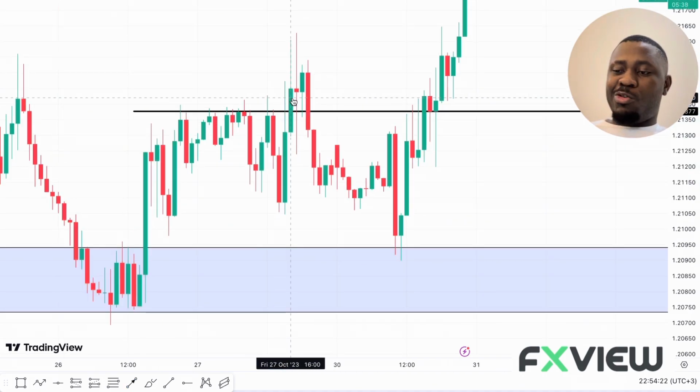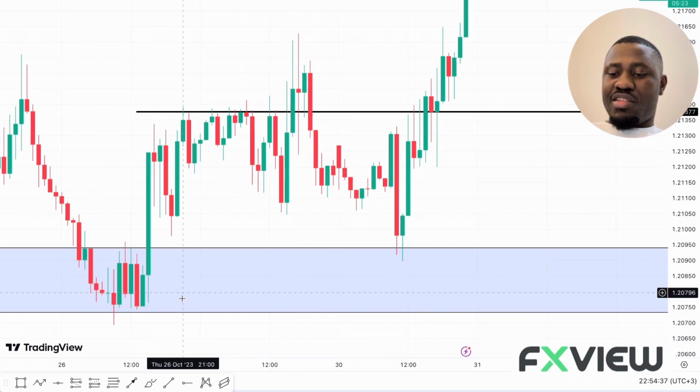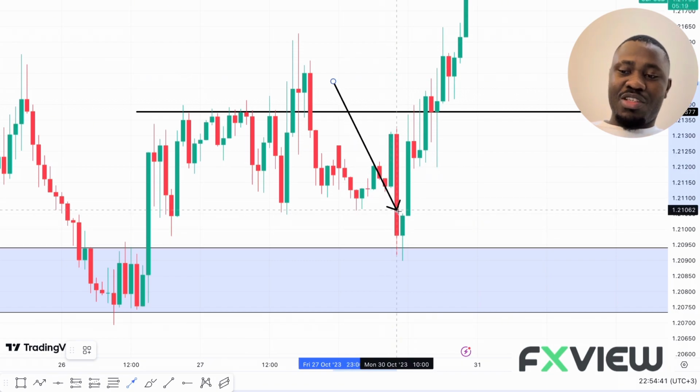But for me, I told my friend that I know price will come back here, and this is the confidence that I always keep when I'm trading. If price doesn't come back to my zone, I don't trade. That is one thing I stick to. So price eventually came back to this zone this morning, as you can see, guys.